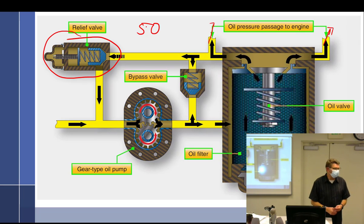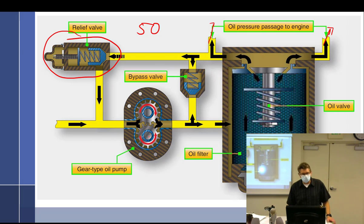But now I say, well, shoot, I'm going to really open this thing up. I increase the RPM, firewall this thing, bring the prop all the way forward, and run it all the way up to red line. What's the pump going to be doing? Same or faster? Faster. Does that mean it pumps more, less, or the same? Per revolution, the same, but I just increased the RPM by a lot. So it's got to pump more. So what's oil pressure going to do? Increase. Okay, it should increase, but I don't want it to, because let's say I wanted to hold it at 50. So something's got to give.